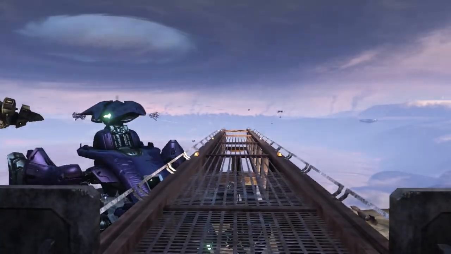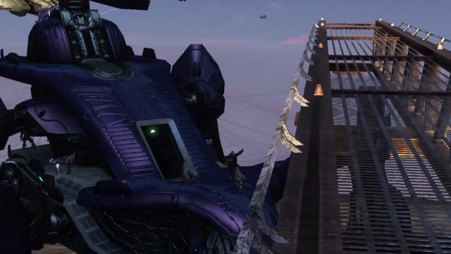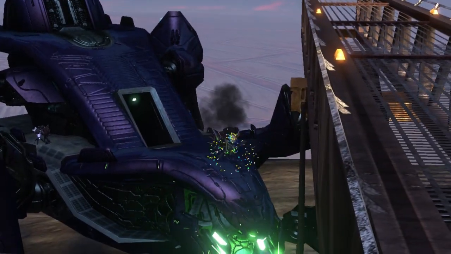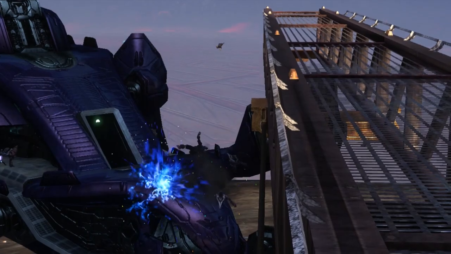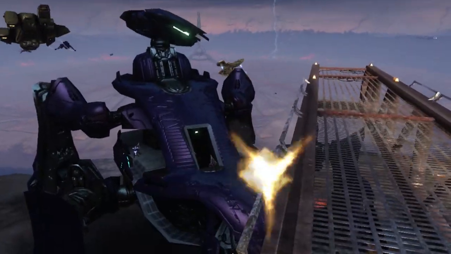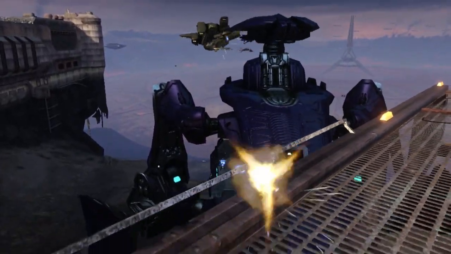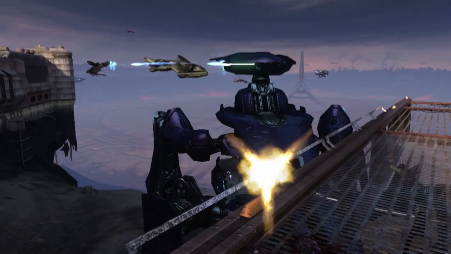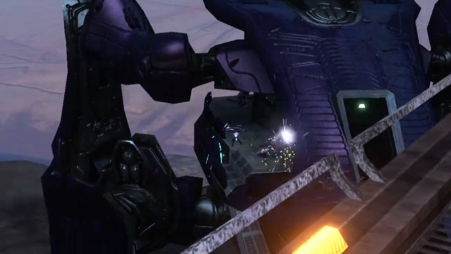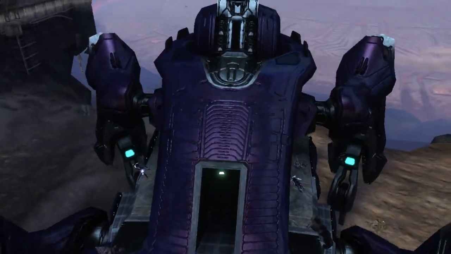Now, the reason why you want to shoot the Marines off the missile pods, and I hate doing it, is because they can team kill you here. So be very careful. We're using the crane right now, or the upper catwalk, to take out as many of the enemies as we possibly can, so that when we actually board the Scarab, we don't have that much to worry about.